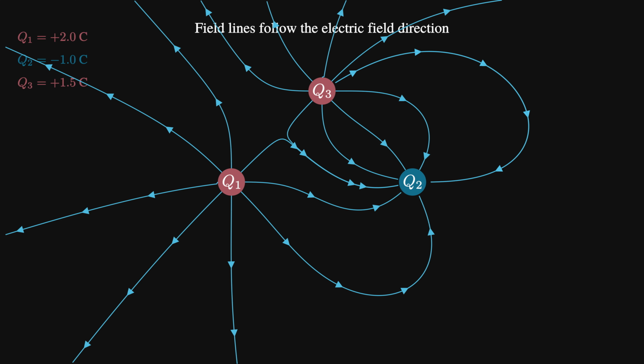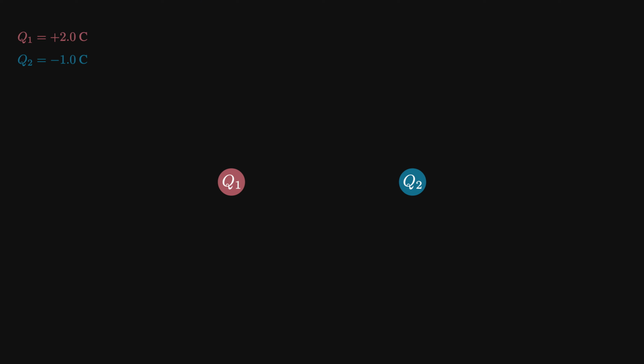The great thing about field lines is that you can make a good guess of how they should look, without having to really calculate anything. The key rule to remember is that the electric field always points away from positive charges and towards negative charges. This system of point charges is actually a relatively complex example, but for many systems we'll encounter, the direction of the field is usually very obvious.